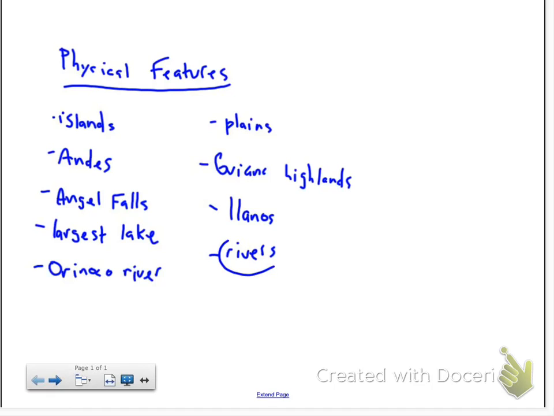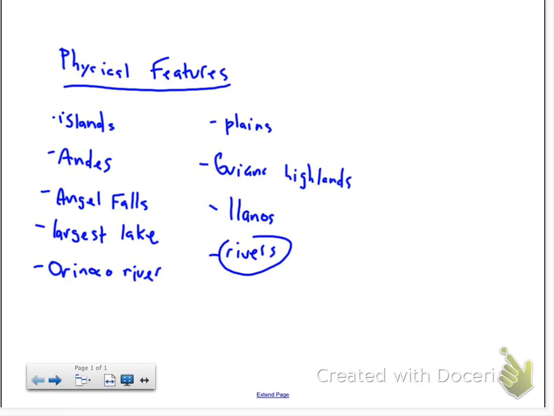And now, if you just put for the area rivers, that's not going to work. I want you to be specific. So name the river, if it's Orinoco. And don't put mountains. You want to say the Andes. So make sure that you're very specific in what you choose for your physical feature.